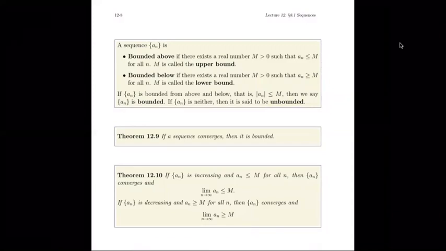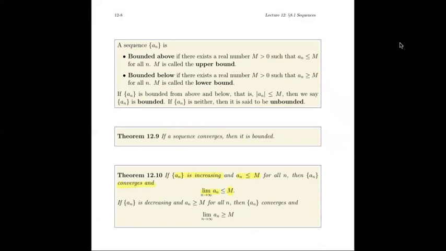Okay, so if a sequence converges, then it's bounded. That's one nice fact to have around. It's not exactly what we need, but something similar to the converse of that. We just need a little bit more information to get this. If a sub n is increasing and it's bounded above by m, then the limit of a sub n is less than or equal to m. Namely, it also converges. Okay, so if it's increasing, but it can't get larger than some value m, then of course it has to converge.